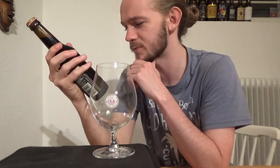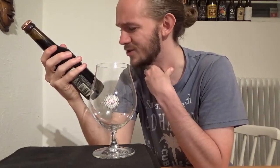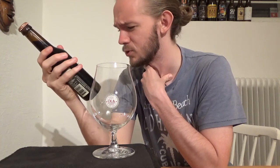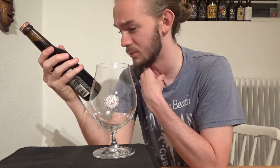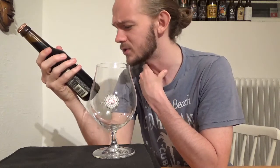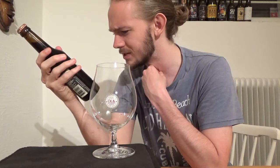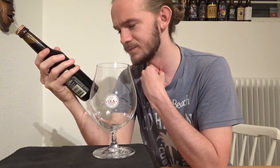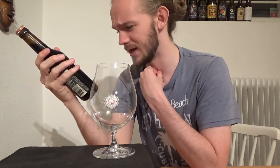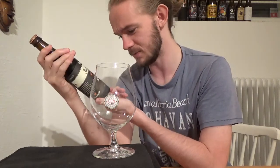So the Sweet Hoof milk stout is brewed with big portions of roasted corn and chocolate malt that give a strong taste of coffee and dark chocolate. The fullness of the sweetness from the lactose balances up the roasted malt. So just a little description on there, but it should be really nice.